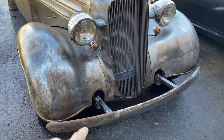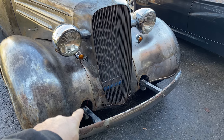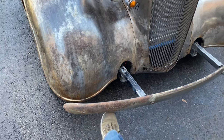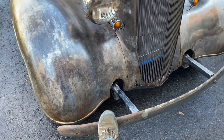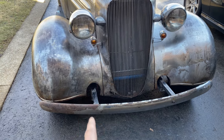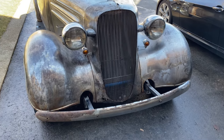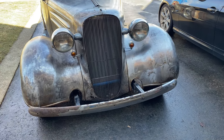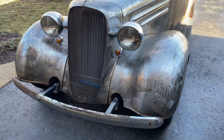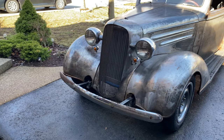I will definitely need to reinforce the structure behind there because, as I say, it was a bit bouncy. It just needs a bit of a gusset, either top or bottom, just to strengthen that up. The more that bounces up and down, the more likely it is of, you know, breaking and falling off, which would be a bit of a disaster. Overall though, it's quite nice.